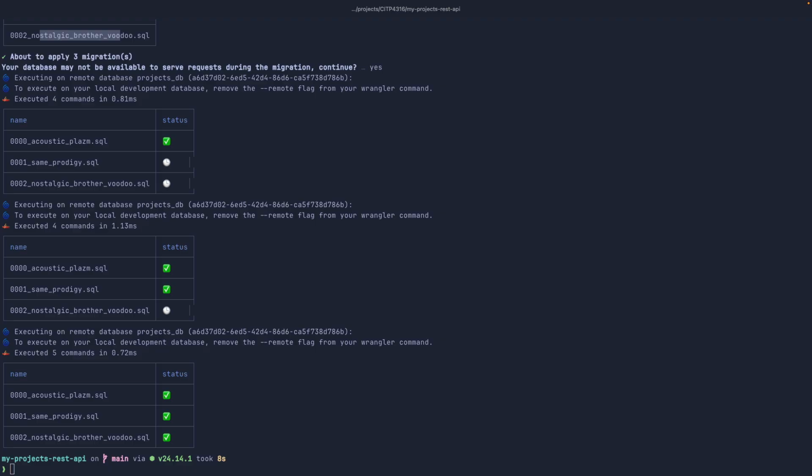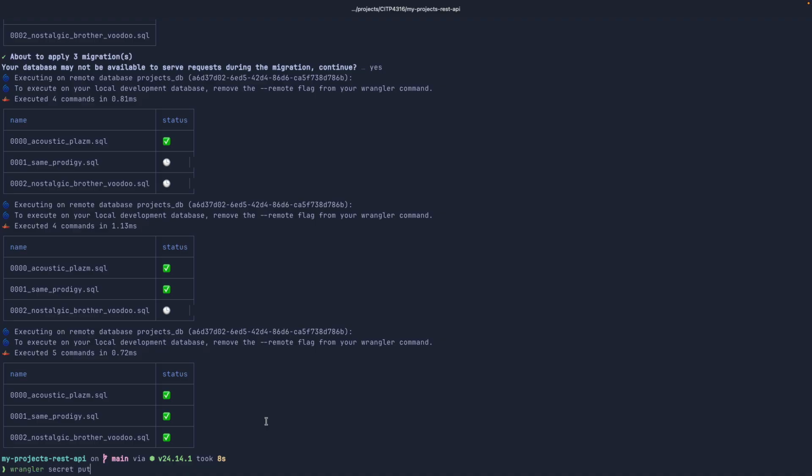The other element that we need to put here is the secret. So now we know that we added it. We need to send that to Cloudflare and connect it with the project we currently have. So inside my project folder, we will send a secret to Cloudflare, and we do that with Wrangler.